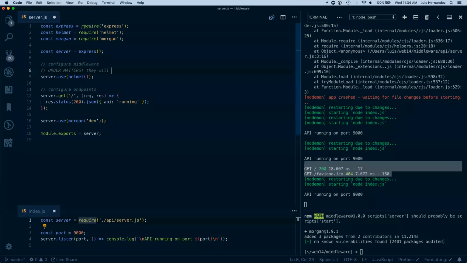They will execute top to bottom, like so.